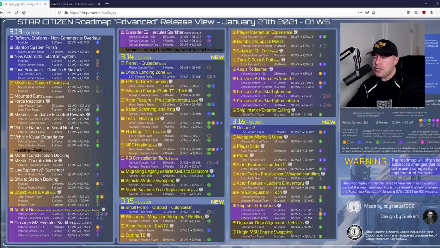The RSI Constellation Taurus, and I feel so bad for Taurus owners who've waited until now. Why is it that the Taurus has taken too long? What is special about the Taurus that's taken them so long? Because every single other Constellation is, well, beside the exterior of it, not too bad. I'm curious as to why it's taken as long as it has there.